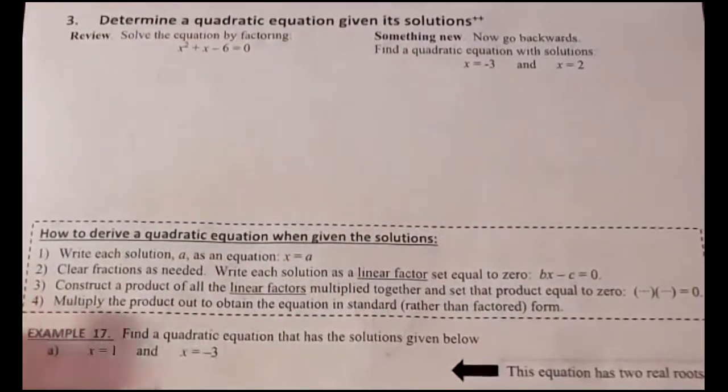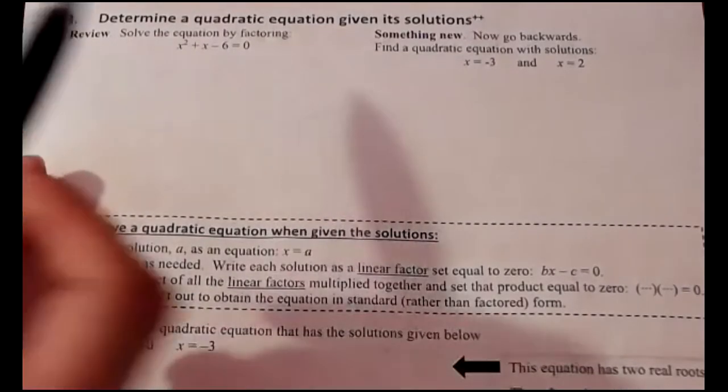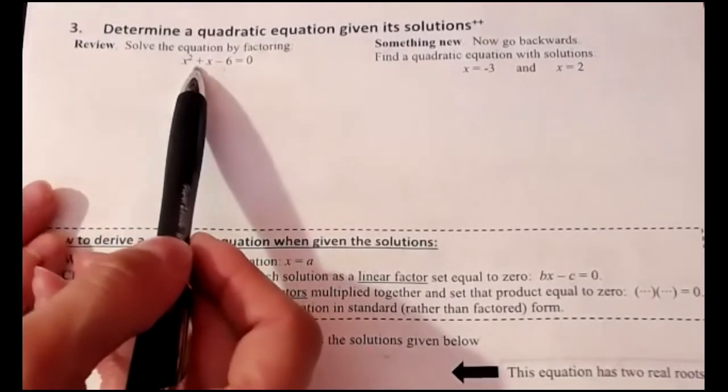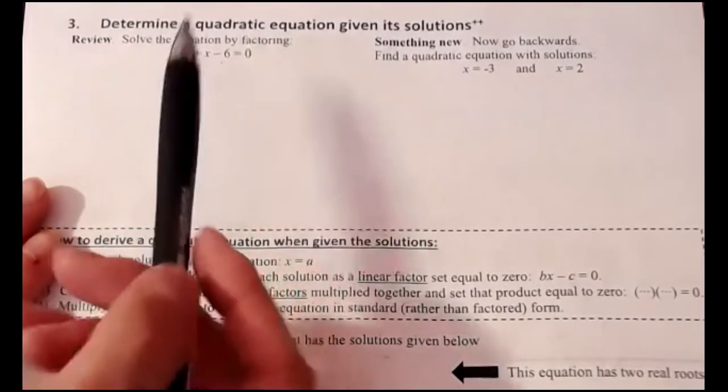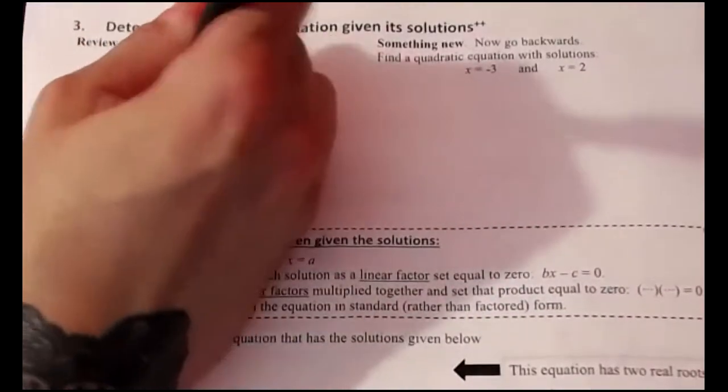Okay. For this section, we want to determine a quadratic equation given its solutions. This is actually quite an interesting piece here. So let's start by reviewing solving by factoring, right? Let's start by looking at what happens when we can actually factor and solve. So we want factors of -6 that combine to give us a +1. Well, that's got to be +3 times -2. So let's factor using trial and error.